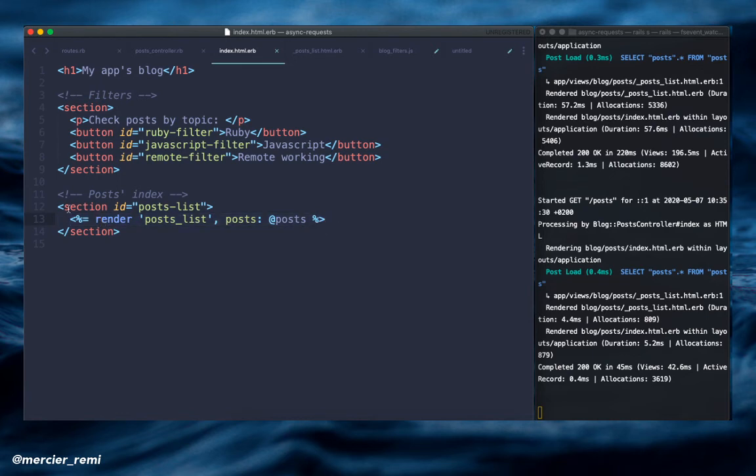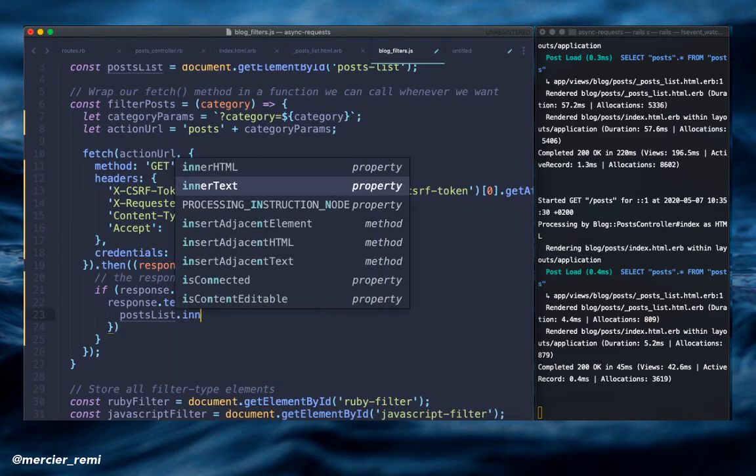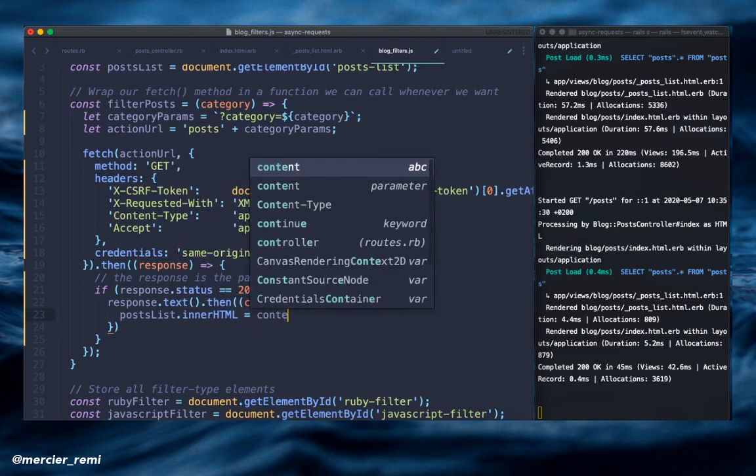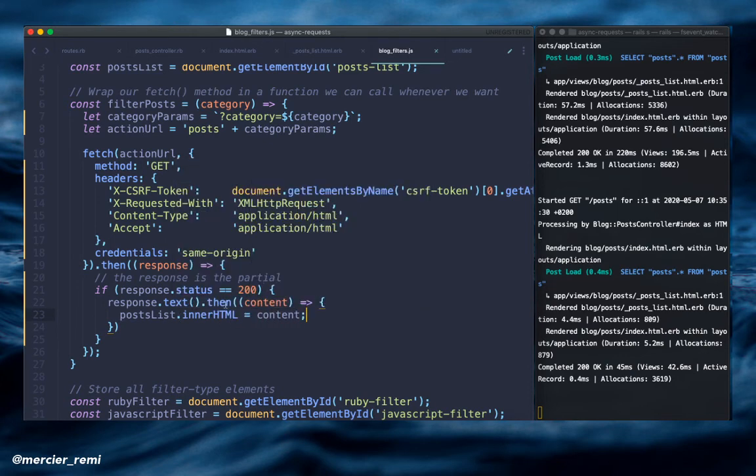So inside this section, there's HTML with several blog post titles, links, and stuff. I'm going to replace this with my new string default partial. Inner HTML equals content.